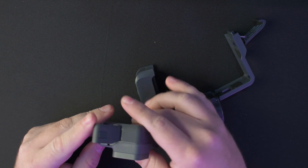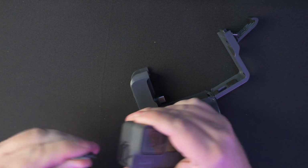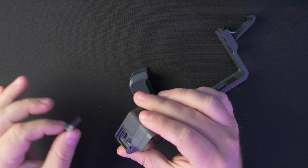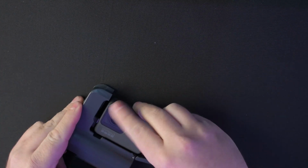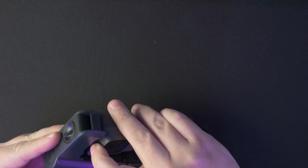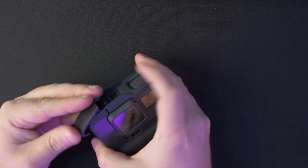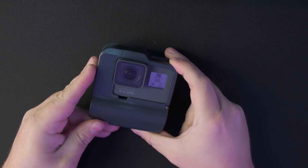The way this is going to work is you have to remove this door. You can't leave this door on here. So once you have the door open, if you kind of just pull on it a little bit, you'll see it comes apart. It's meant to come apart. It doesn't damage or destroy the unit. At a later time, you can always put this on if you need it to. So what you're going to do now is you're going to just fit the GoPro right into that slot with the connector. It should fit. There we go. And just push it tightly against the corner. Okay, and then just put this over top, and we're going to close this latch. And that's it.